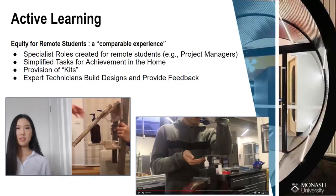Often what we find is, the benefit of hands-on learning is you find out that your design was wrong and how it has to be changed. But of course, if you don't get to close the loop there, that learning is lost. So we essentially had a stand-in for the student experience and tried to provide as detailed a feedback cycle as is possible. Those are some of the large steps we took in terms of that hands-on learning.